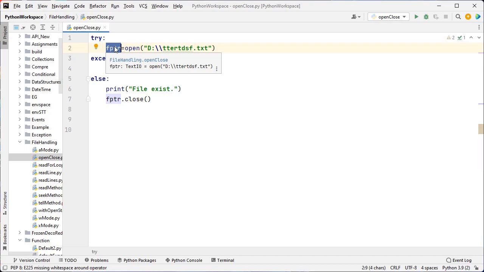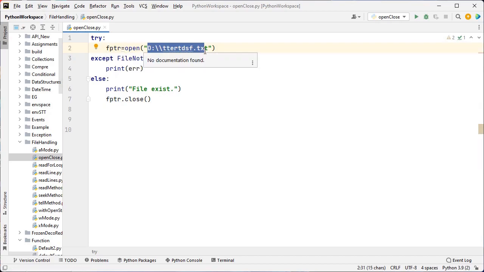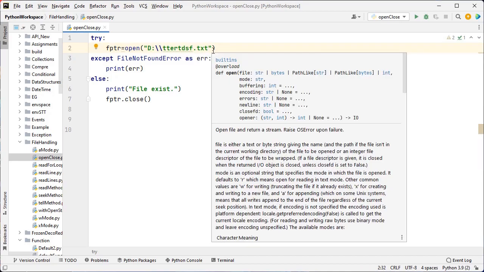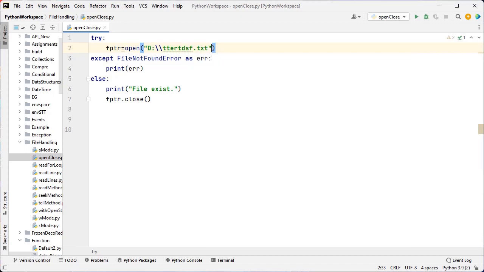So that accepts the file name and the mode. So what mode? Read mode. Here there is no second parameter, so the default mode is R mode. If this file is present inside the D drive, this open method returns the file object.